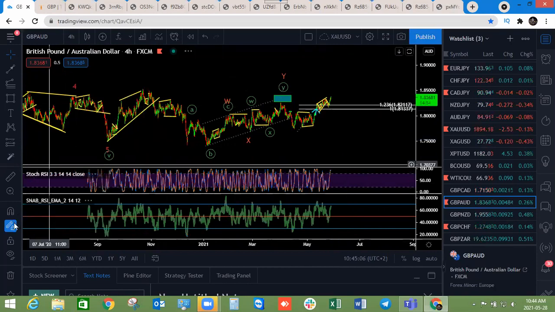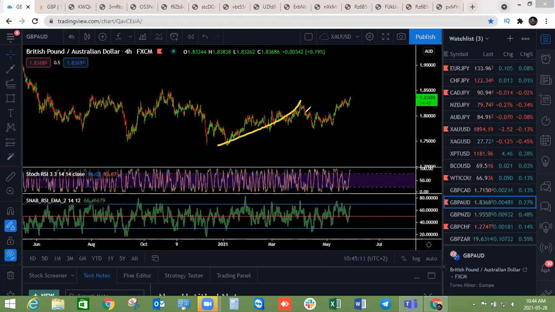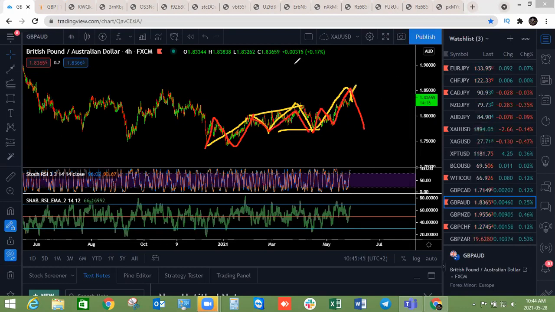And that change in structure, let's switch this off here. We'll update that change in structure, which means we could be getting these as 3 waves. That is a 3 wave, like that, running flat there. We have made the first leg here in 3 waves, and we're expecting another 3 waves here as follows. That is pound Aussie. Okay, so if we push into the upside here on pound Aussie, lower degree, it's going to be A, B, C there, W, X, Y there, W, X, and Y there. Maybe with a longer C in the red degree here. That's how we're going to look at that.